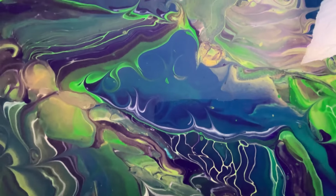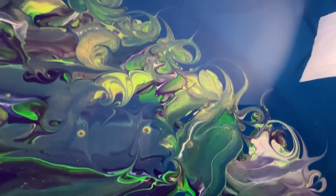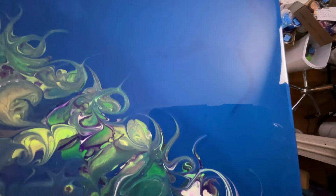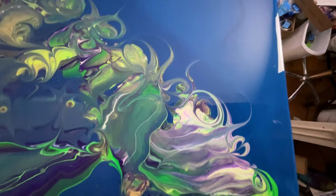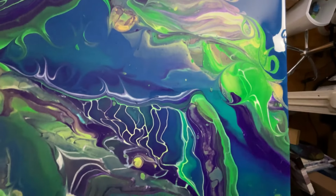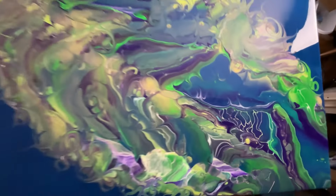Because I know when I first started painting, I was like, these people never screw up. They never have a bad painting day. Why do I have bad painting days? Well, because, honey, we all do. Anyway, I have made bigger messes.